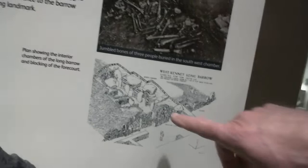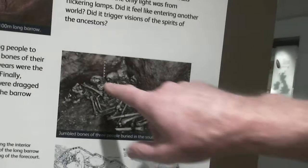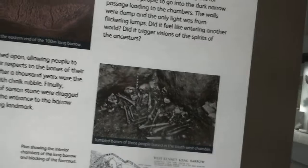And this was the burial place for 45 people. Most of the bones were arranged, as you can see in the image here, with skulls and long bones in a pretty random sort of order — they're very jumbled. Except in the chamber at the end there was a man who was sitting bolt upright against one of the stones, looking down the passageway, perhaps towards the rising sun at dawn at the equinox.